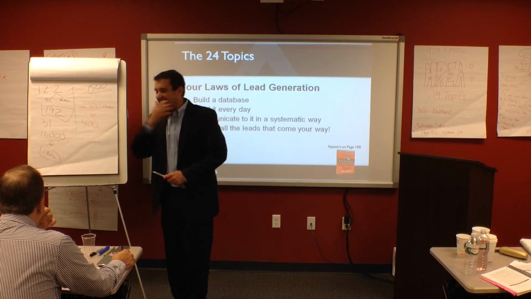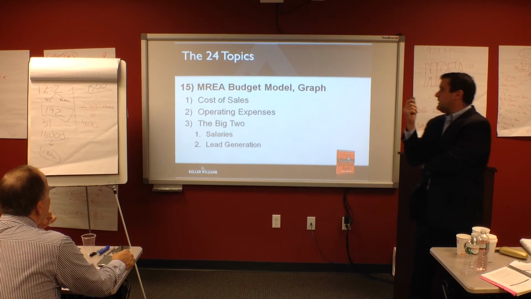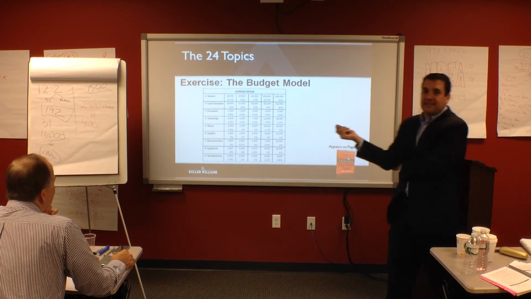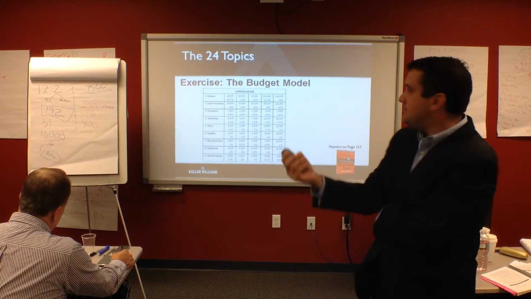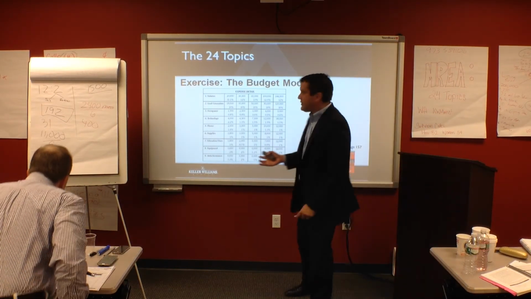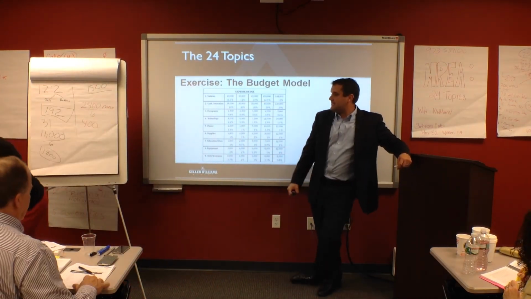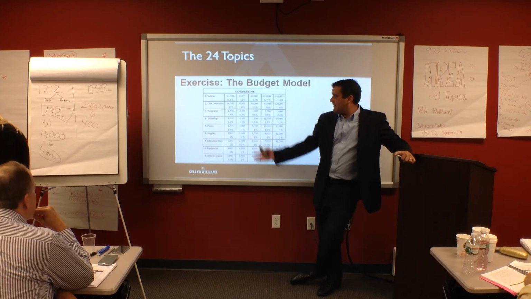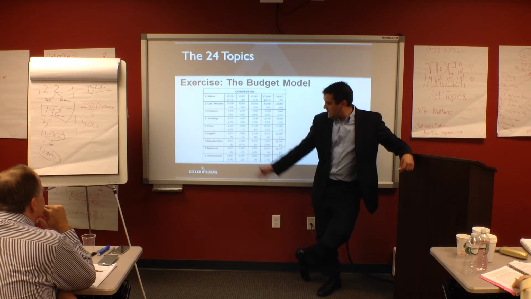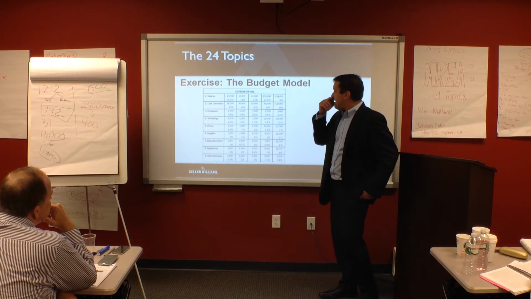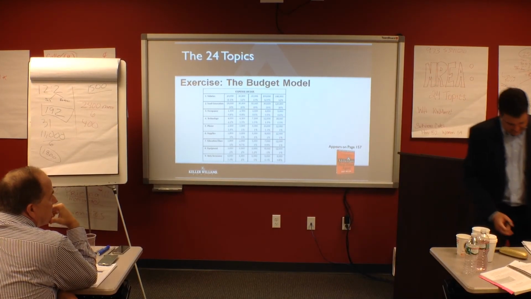So, food for thought. I'm going to touch on 2 things real quick, just so you know where to find it. On page 157, we talked a little bit earlier about the budget model. How much should we spend on the stuff? So I said you should spend about 10% on lead generation. This is where it came from. About 10% on salaries and admin. Occupancy, rent, technology, phones, supplies, education, dues, MLS, that kind of stuff. Equipment, auto insurance. The cool thing about this graph, where's that in the book? Page 157.